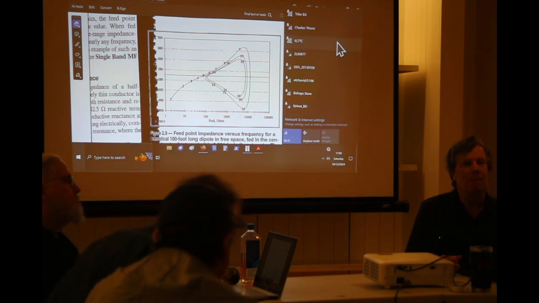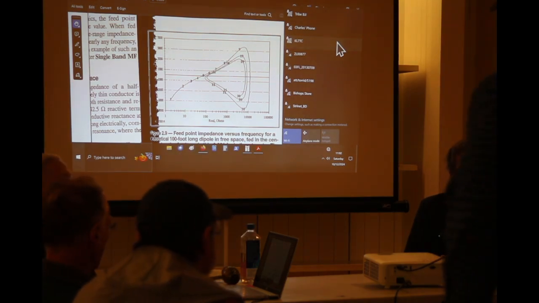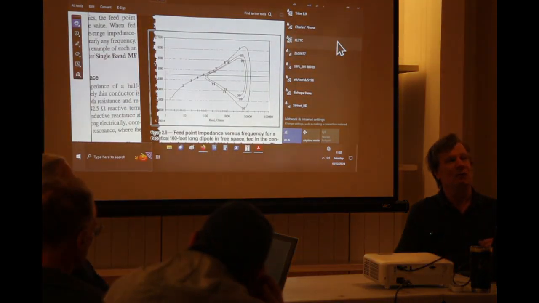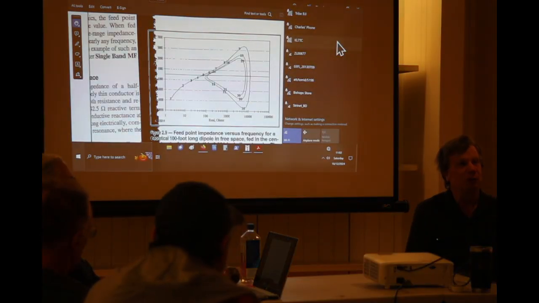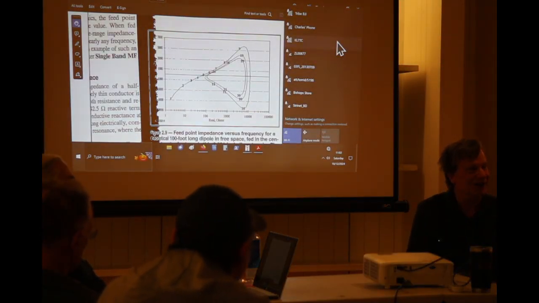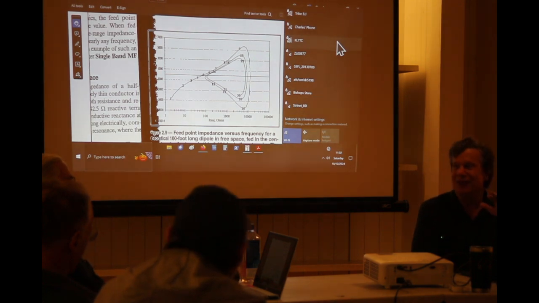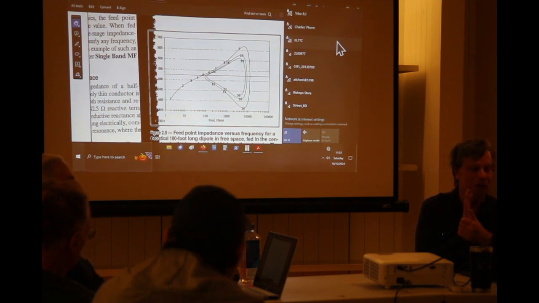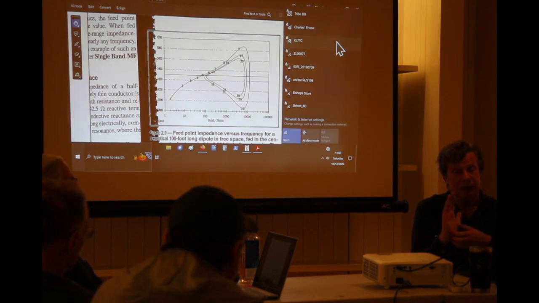So you better know what the answer is going to be before you give it to a computer. One of the rules of thumb we have when we do antenna modeling is if an antenna model surprises you, it's probably wrong. So you should have a pretty good idea what an antenna is going to behave like before you put it together, and then you can confirm it and tweak it up a little bit with some good antenna modeling program.